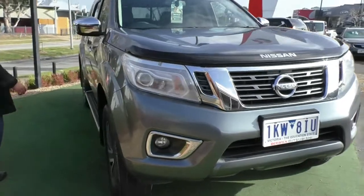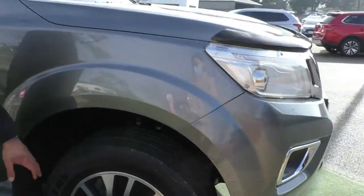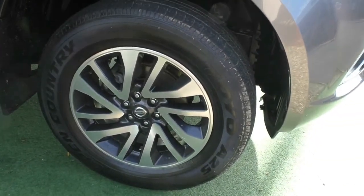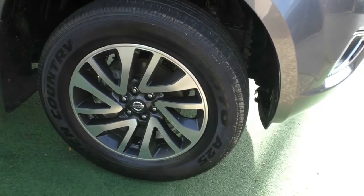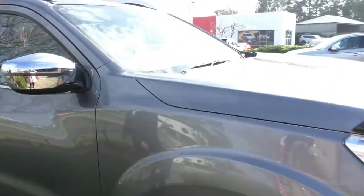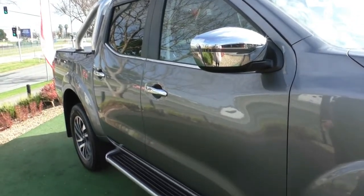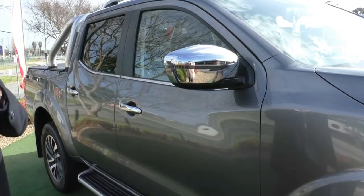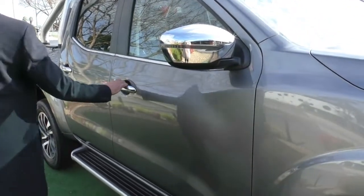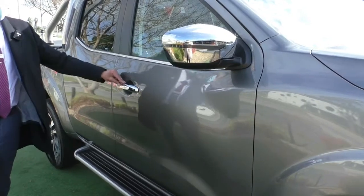Taking our way to the first alloy wheel, you do get a nice set of chrome-faced alloys with a gunmetal gray finish behind it — beautiful design. That wheel is actually completely unmarked and you've still got plenty of tread in those tyres as well. Along the side of the vehicle, paintwork is also very consistent and presents really well. You've got the chrome side mirrors and door handles with the indicator built into the side mirror. On the door handle, you've actually got keyless entry, so pressing the button on the door will lock and unlock your vehicle.